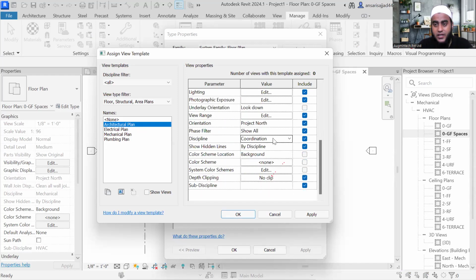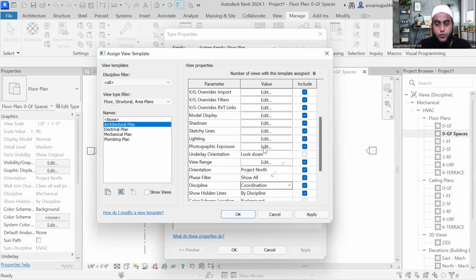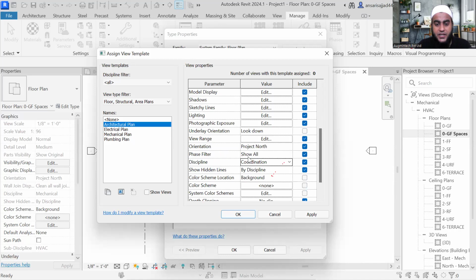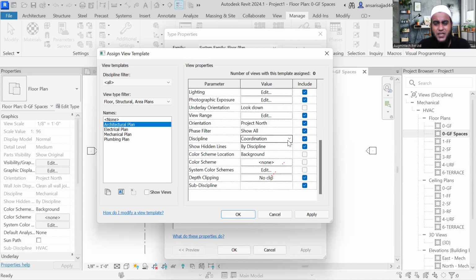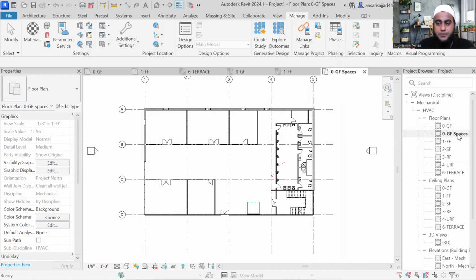Okay. Now under coordination, the sub-discipline, what do you want? For example, right now the main discipline is mechanical, sub-discipline HVAC. But for spaces, I have selected coordination as the main discipline, because it is given in here. And the sub-discipline, what do you want? Suppose coordination only. Main discipline coordination, and under that the sub-discipline also coordination. So I'm giving the name, just coordination. Clear? And finally, apply, okay. Apply, okay. But see, the ground floor spaces is still in the same discipline.